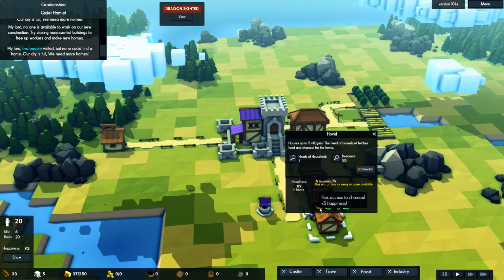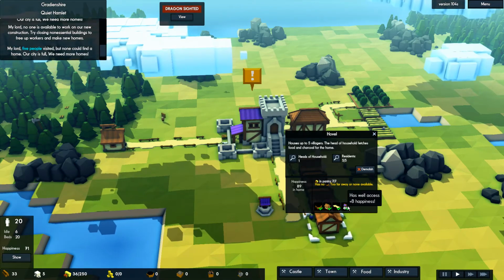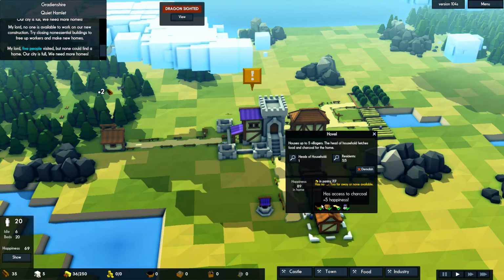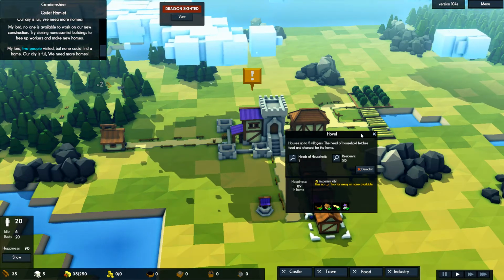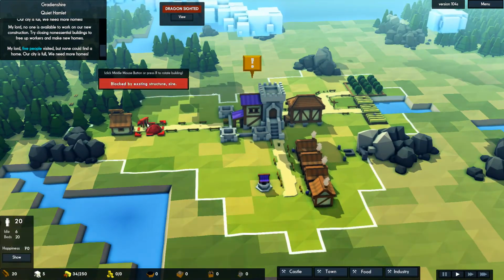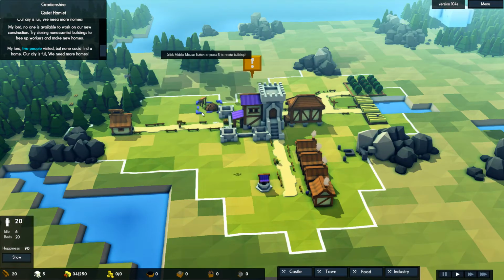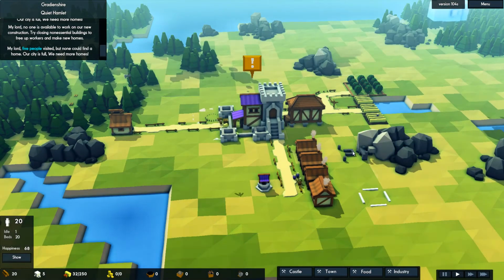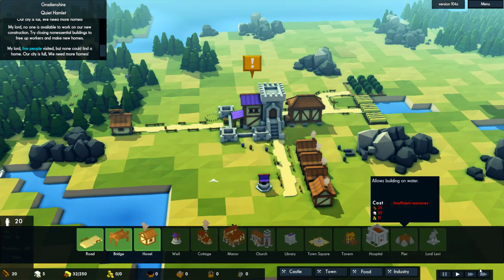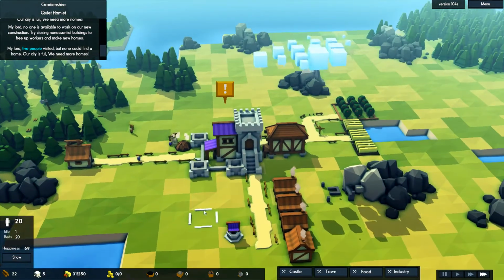If you click on the houses, it'll show you why they do or do not like you. So for the basic houses, you need to have a well, roads, has a house next to it, and has access to charcoal, which actually I don't even... It's kind of a lie, because I actually don't have a charcoal maker yet, but I will. So let's put them right here. So there's a charcoal maker, and then I do want to build a cottage once I get enough stuff. And then we'll go from there.